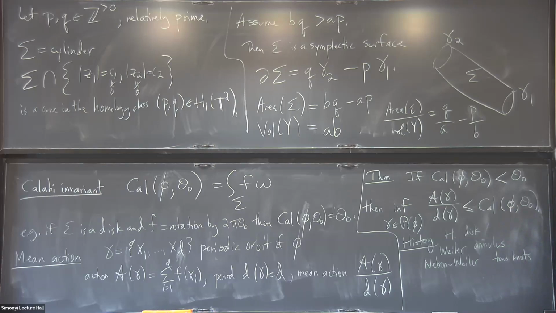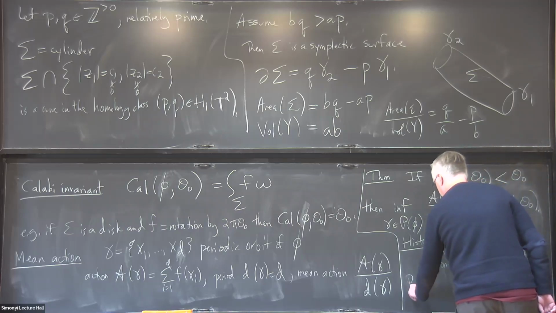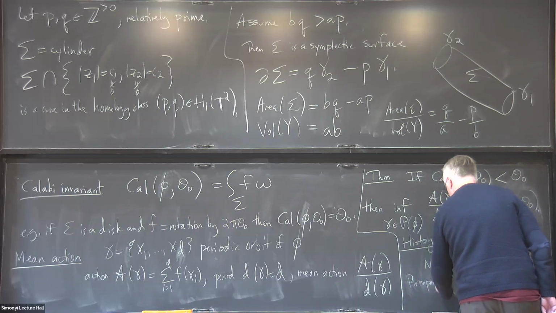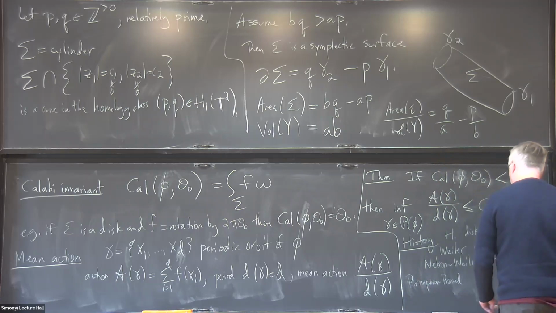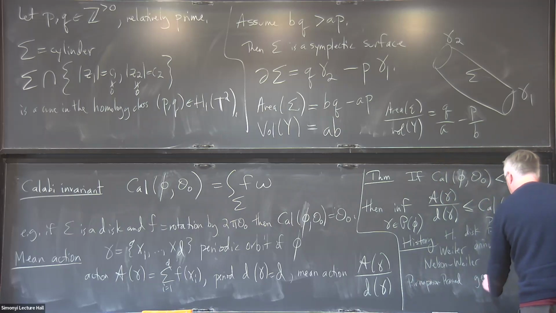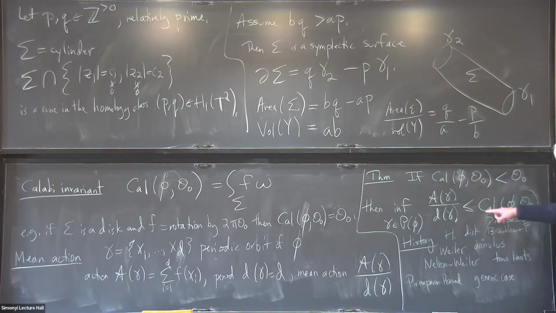And then there's some improvements to the disk case by Graham and Bernopasov. And then there's a paper by Bernopasov and Prasad, which proves something like this in the generic case. And they also have the opposite inequality where the sup of this is bigger than, and it uses a variant of Fourier's equidistribution, which we talked about again. Anyway, so this result generalizes, well, not all these things, but a lot of these things.